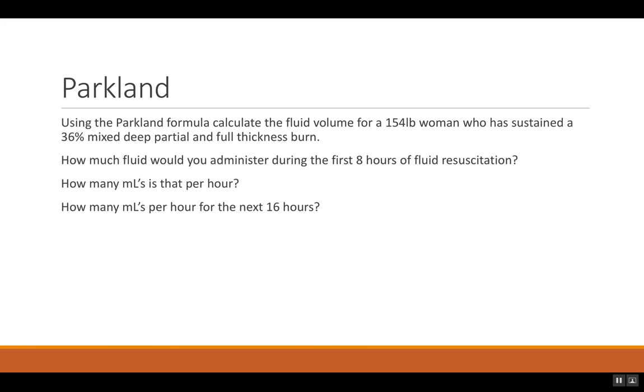And if we divide that by 2, I actually did the math right. I must have just put my numbers wrong. It would give us 5,040 mLs in the first 8 hours, or 630 mLs per hour for the first 8 hours. So yes, that's a lot of fluids, but that's what you're going to want to give. The next 16 hours, you're going to give an additional 5,040 mLs. So that would be the equivalent of 315 mLs an hour.